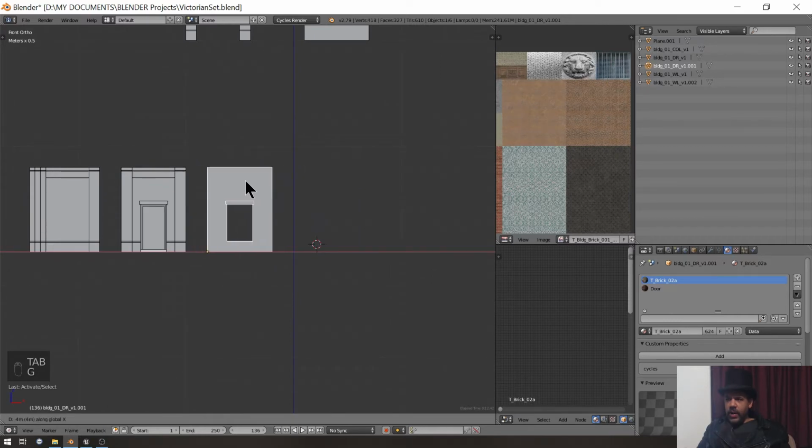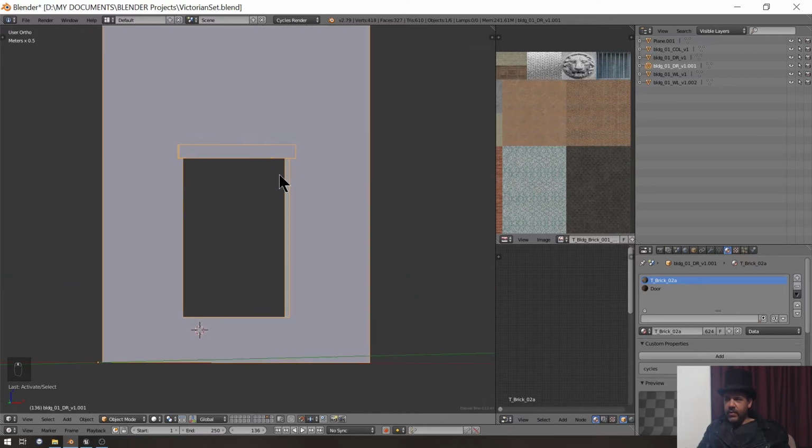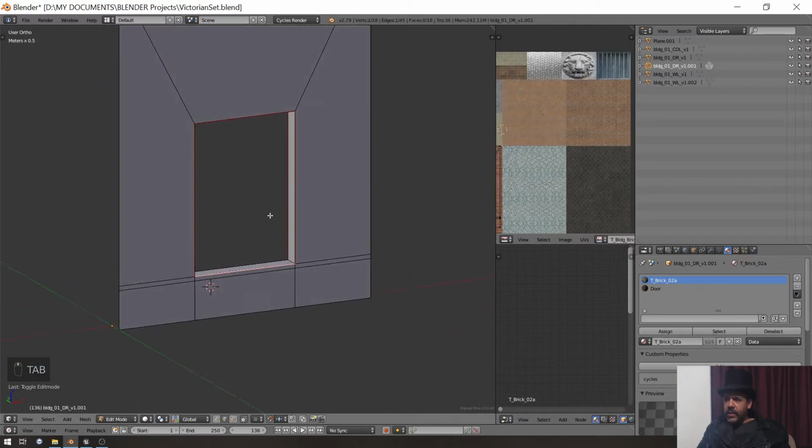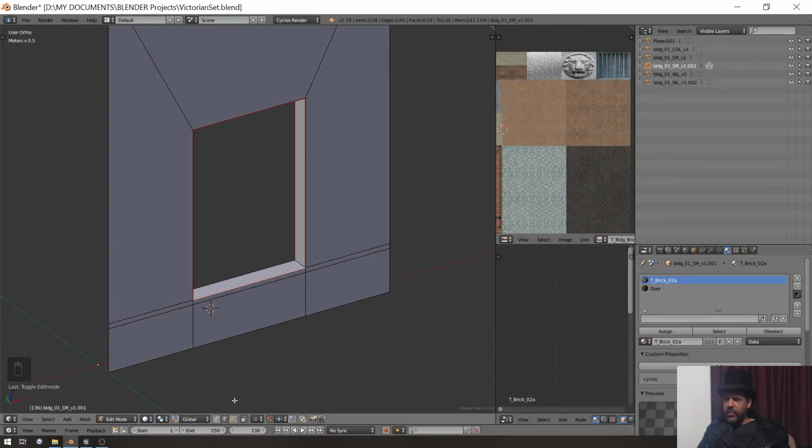Okay. Now this one, the window is going to line up with the door. And then we're going to make one with the window up here, higher than the door. We'll get to that when we're done with this. All right, next step, what we're going to do is we're going to make the window casing.